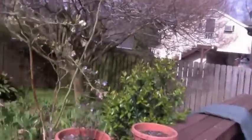Hi there. So today what I'm going to show you is the start of the garden. I am trying this Back to Eden method, which you can look up online at backtoedenfilm.com. I had a small test garden last year that kind of worked. I grew mainly pots like these.